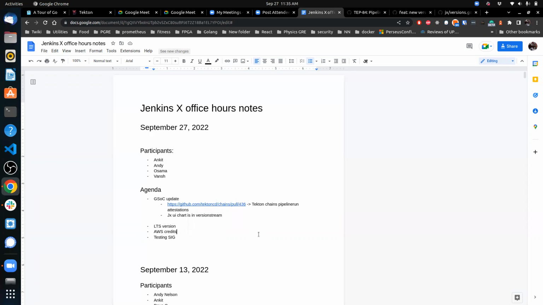And then we will start running tests on Amazon and GCP. That will help us to ensure that the new version of Jenkins X that comes also works across the Amazon cloud, and not only GCP, that we're not breaking anything with Amazon when we come out with a new release. So that is going to happen very soon. And that leads to the next and the last topic that I had in mind from my side.